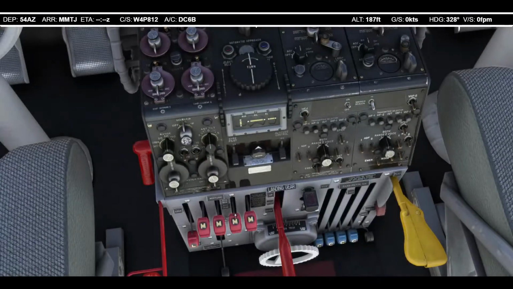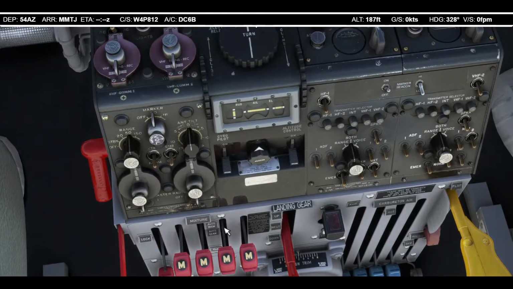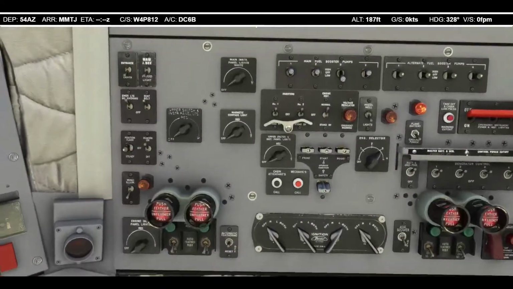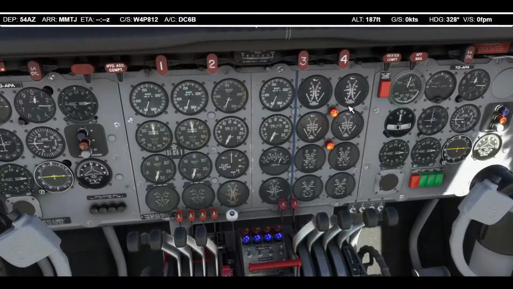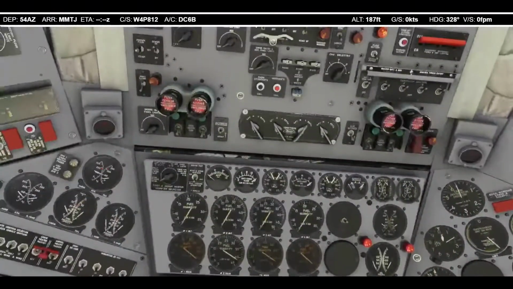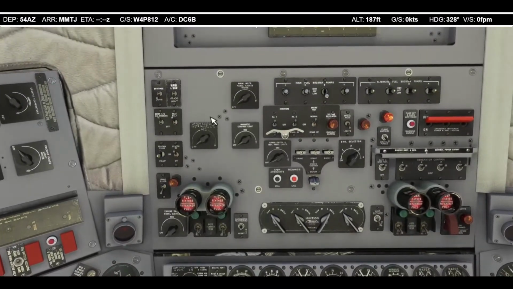What we could try is set the mixtures down 1 step. Instead of auto rich, it's going to auto lean. Not really sure if I know exactly what I'm doing here. Let us do a check. Okay, so engine number 3 does definitely have some fuel pressure, so that's already a good start. Okay, so that was of no negative impact whatsoever.